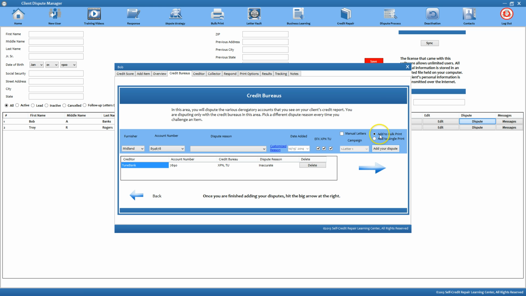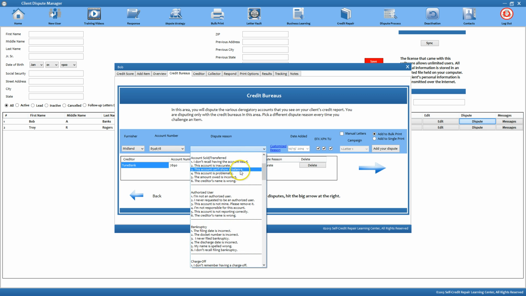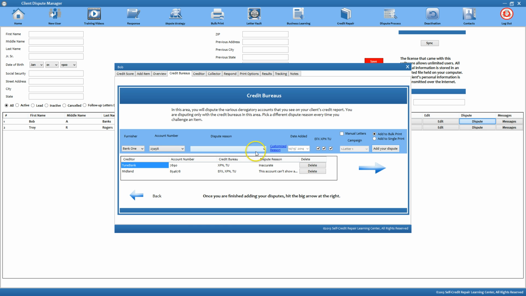We want to keep it on Add to Bulk Print, because that means you can print all the letters at one time. If you select Add to Single Print, that means you can only print one letter at a time. Okay, let's go back to Bulk Print, and let's add the next dispute. Next. Next.